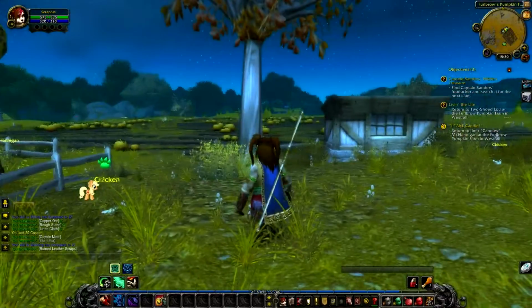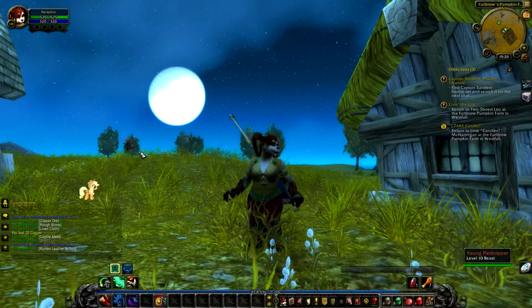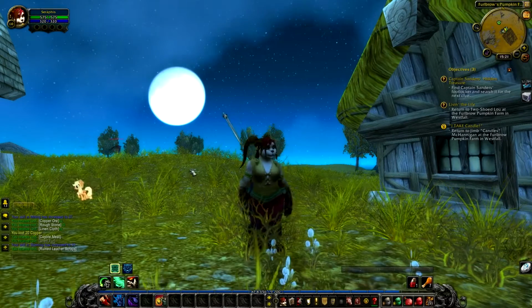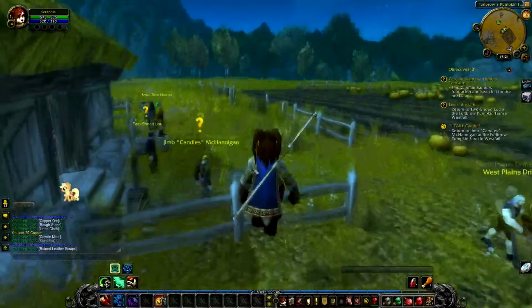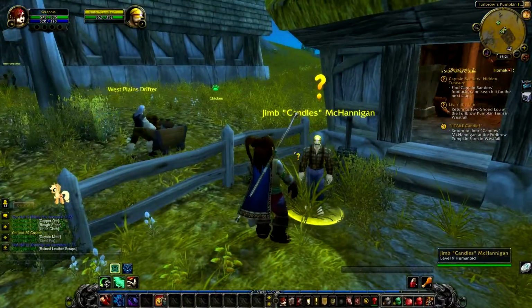There we go. In fact, there's our screenshot for the day. The full moon in the sky with a young flesh ripper in the background. Classic Westfall stuff. Let's take a screenshot. There we go. All right, let's see if we can hand these in now. Jim Candles Mechanigan, hello to you.